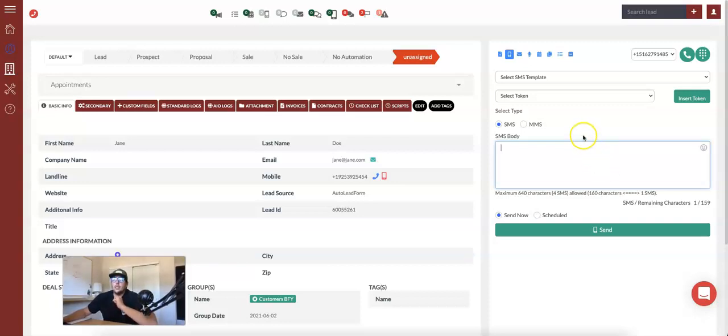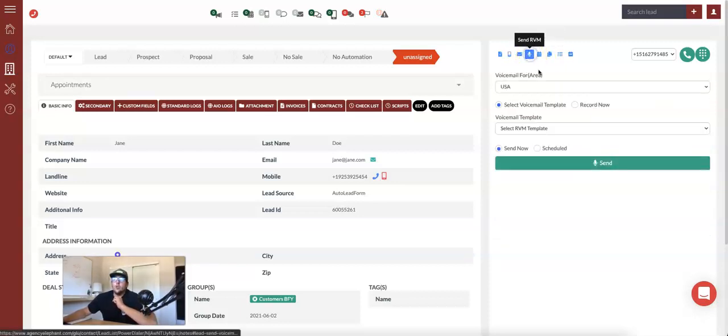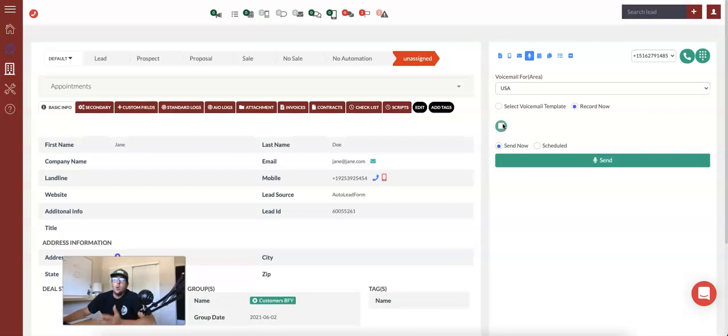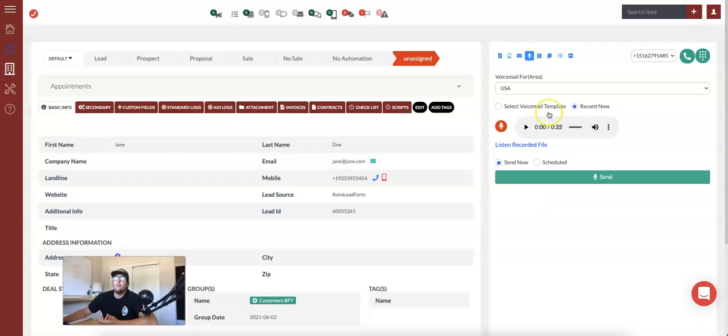Reach out to them via text message, okay? If you want to get crazy, drop them a ringless voicemail by hitting record now and record your thank you. Be like, hey, Jill, thanks so much. It's Matt, Farmer's Agent. Want to take a minute out of my day and thank you so much for your trust this year. Your policy just renewed. We are going to send you a text message or an email in the next little bit, and you may have already got that, but if you want to book some time on that calendar link we sent you to go over your discounts and all that other kind of stuff for this renewal, please book a slot. Thank you again. And you can send that out if you want to send them a one-on-one ringless voicemail, okay?